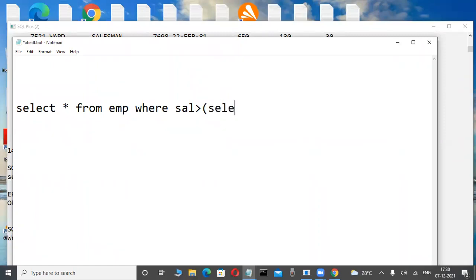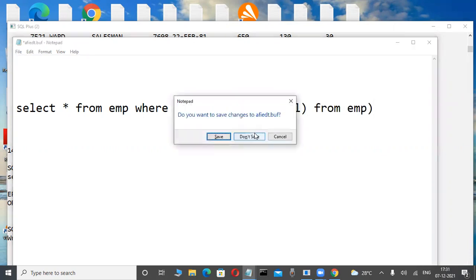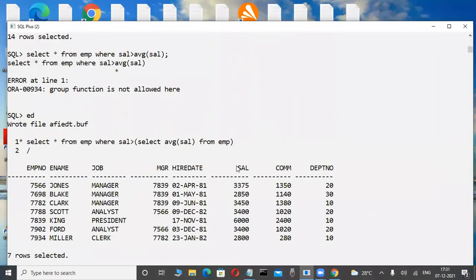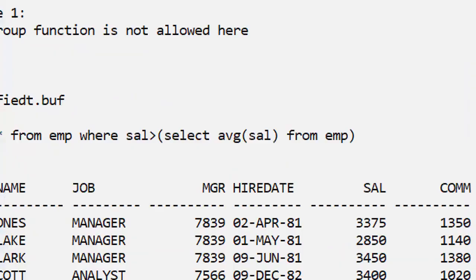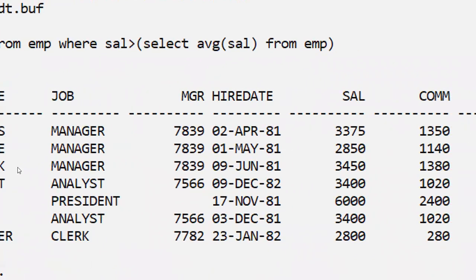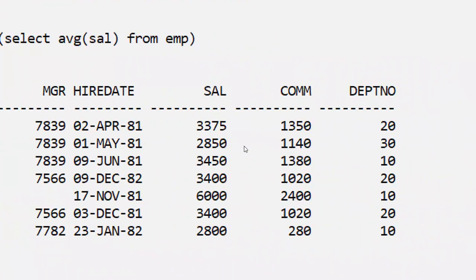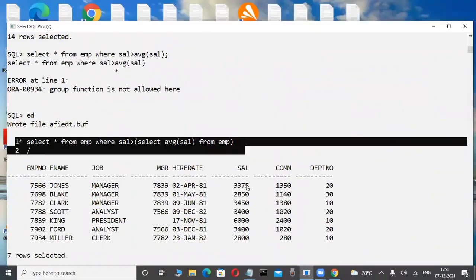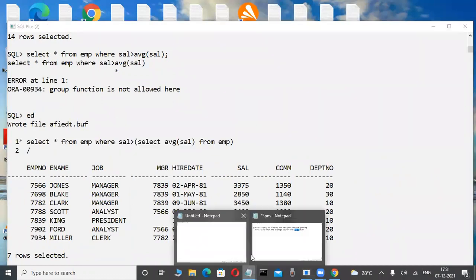Yes, how are we writing it here? Select average salary from EMP. Some fellows are guessing. How will it be executed? How can I write it? I will tell you. First observe here. Now check it out. Automatically this output is there or not. Maybe some employees are getting more salary than the average salary from EMP. How will it be executed? What is this query? All these things I will tell you. Don't worry, how we write the queries also I will tell you today.